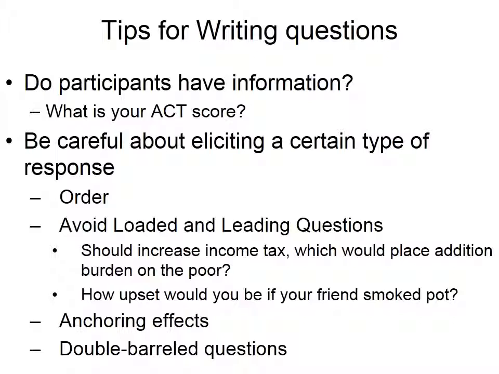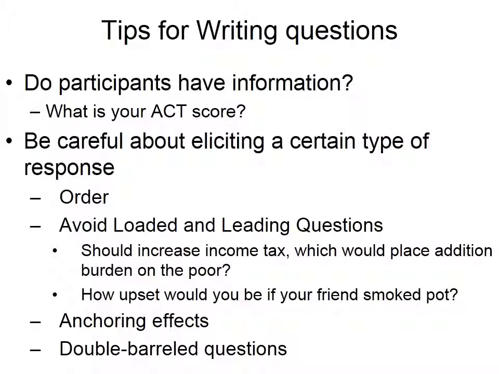Also, loaded questions often are just using such terms as very poor, underprivileged, words that basically are going to elicit kind of a sympathetic response. If you're trying to show people are more sympathetic than they are, these words are fine. But if you're really wanting to get at, are people willing to increase income tax to go towards a group of people, you want to avoid these kind of loaded terms.